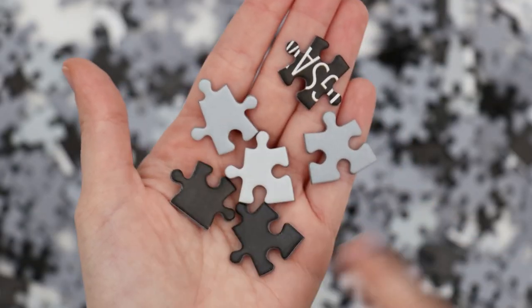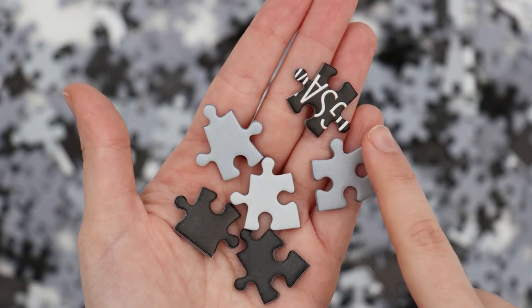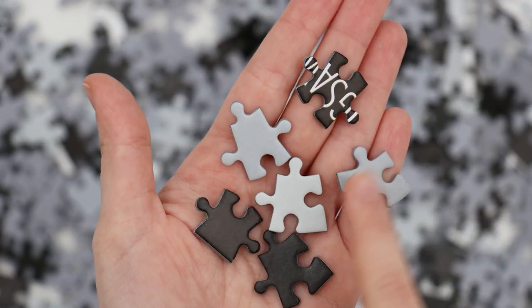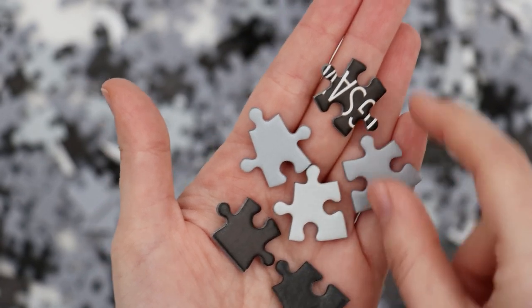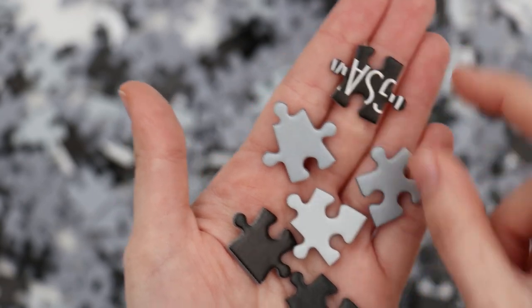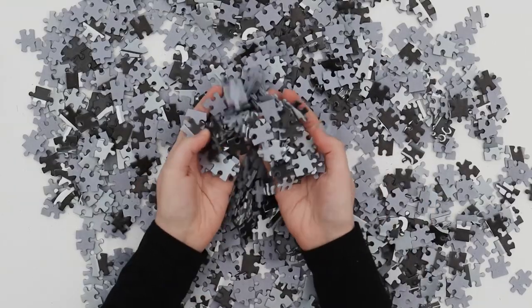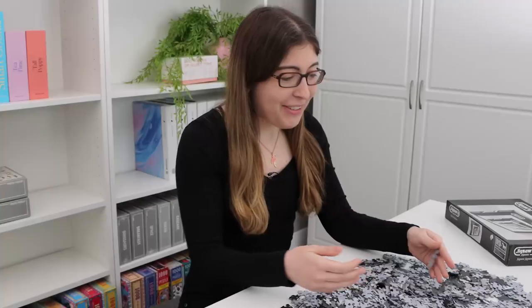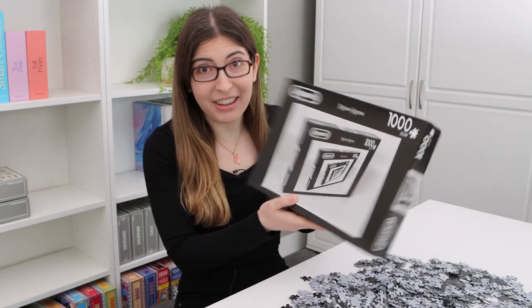I am seeing all of the standard piece shapes, nothing too crazy, although all of the shapes of the different knobs are looking fairly similar, so we'll see if we have any issues of them not seeming to fit where they go, or fitting where they don't actually go, you know what I mean. My other first impression is that there is a whole lot of black and gray, which I should have expected going into it because we do have the picture right here and there is no color at all.